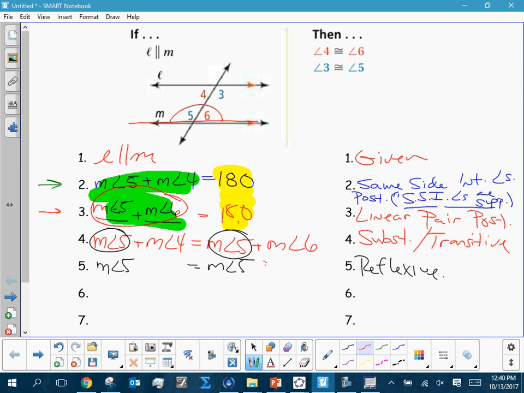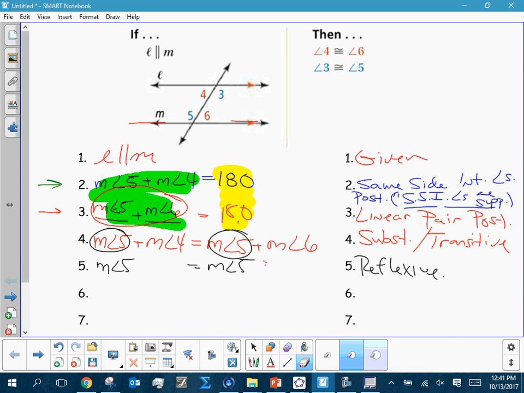They're just symbols that represent angle measurements. We just want to tell the people reading our proof that the symbol, measure of angle 5 on the left-hand side, was exactly the same as the symbol of measure of angle 5 on the right-hand side. And really what that tells us is that when we made the comparison of 4 and 5, that angle there and that angle there, that 5 was the same angle that was used when we made the comparison of 5 and 6. Does that make sense? So we just want to tell everybody that 5 is not something new. It was the same object in both situations.